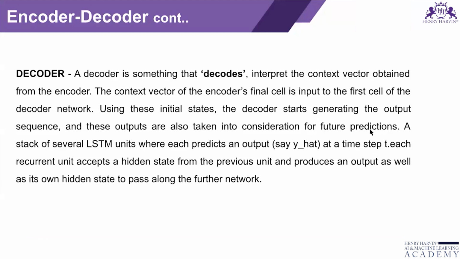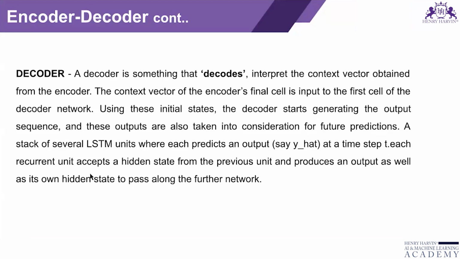Then a stack of several LSTM units predicts an output, say y hat. Y is the actual value, and y hat means predicted y. Actual y means the data we have used for training, and when we test our model, y hat will be the predicted y, which is predicted at a time step, or you can say time stamp.